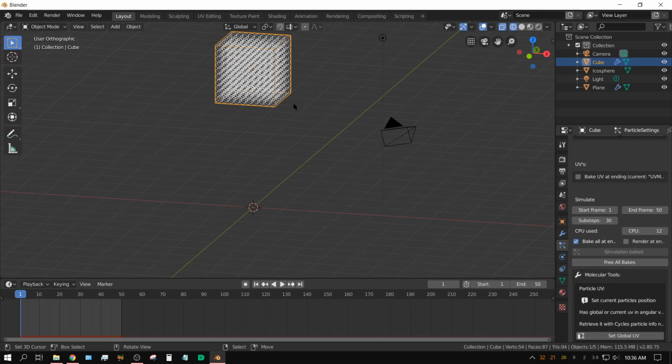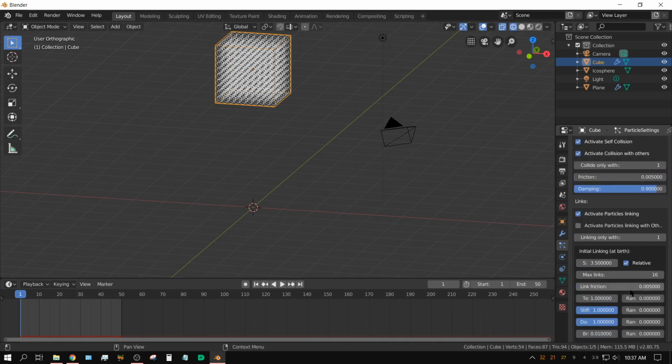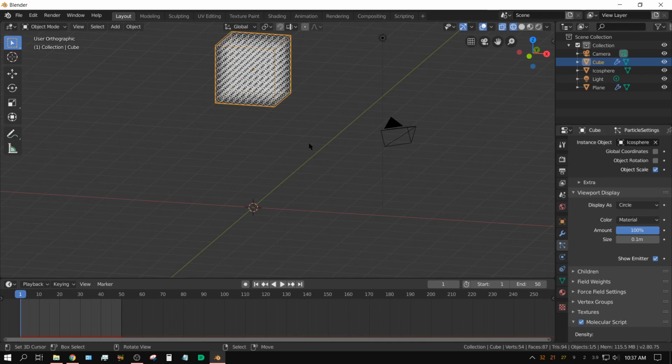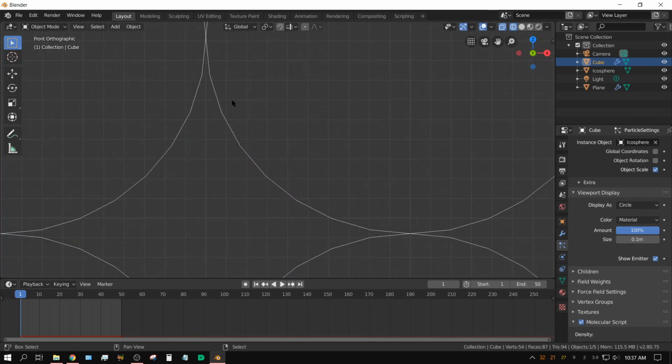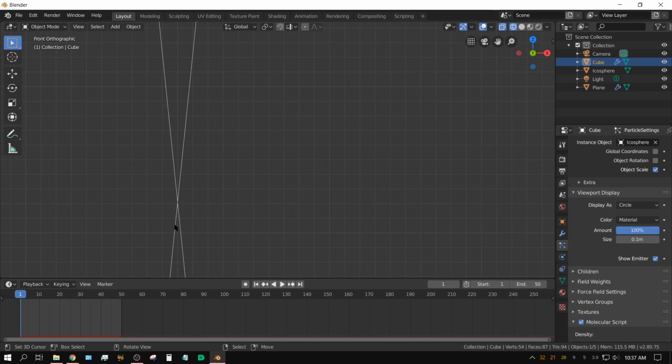Now, pretty much any object can be filled with particles, or, you know, created out of particles using the molecular script. And all these settings, it's going to take a long time to get used to and get proficient with. I know it took me a long time, and I'm still learning stuff. But the biggest thing that you need to be aware of is, whenever you're creating the particles, make sure that they do not overlap.